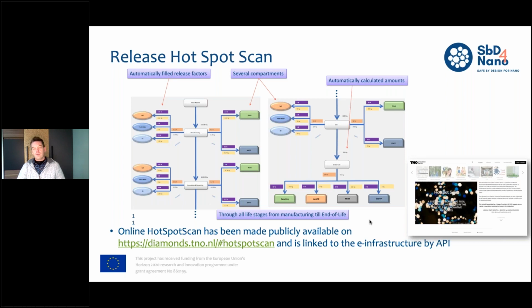It also gives you a good indication of where you can actually mitigate or manage these releases, so as to lower the release to either environmental compartments or indoor air compartments, which may cause human exposure. This tool is freely available on our Diamonds web platform of TNO, but it's also made available in the e-infrastructure that will be shown in a minute. Next slide, please.